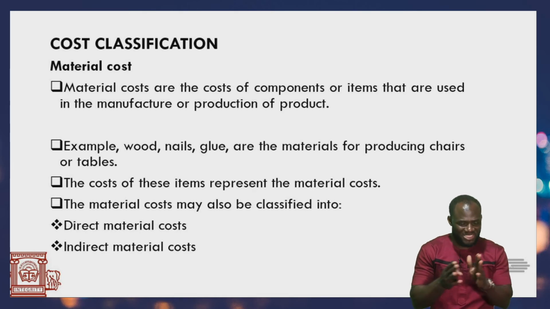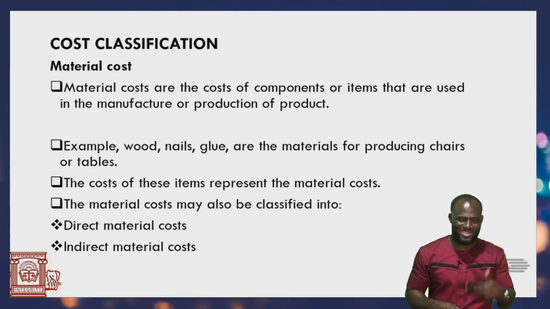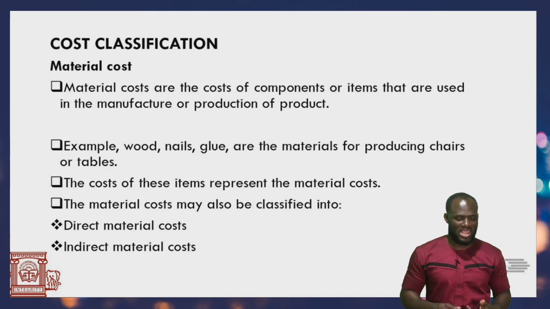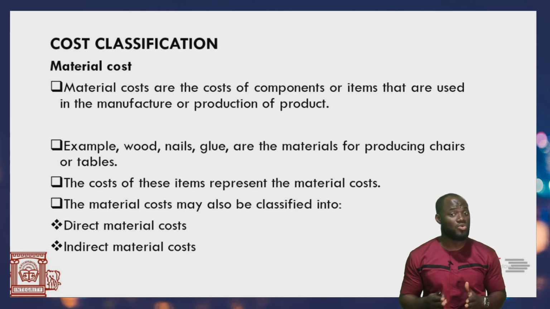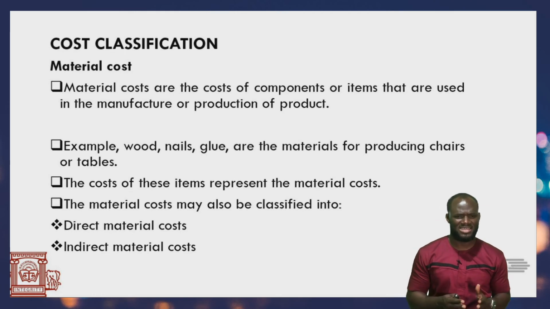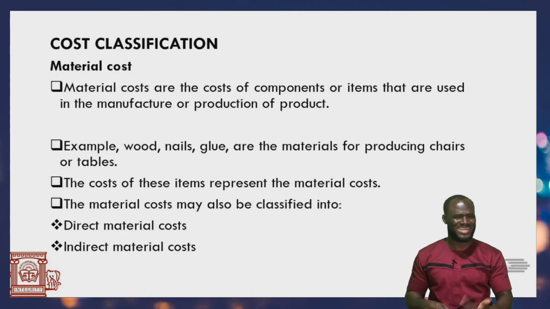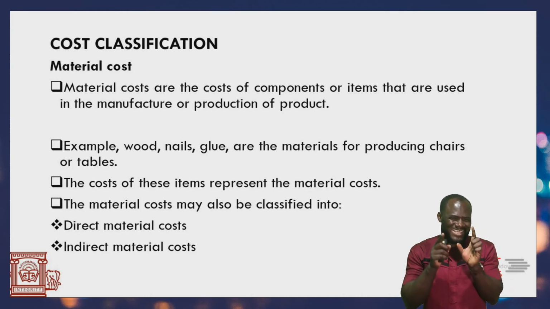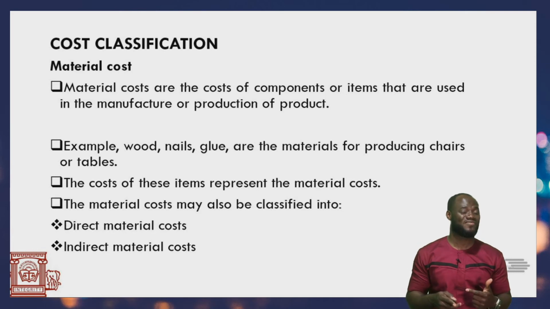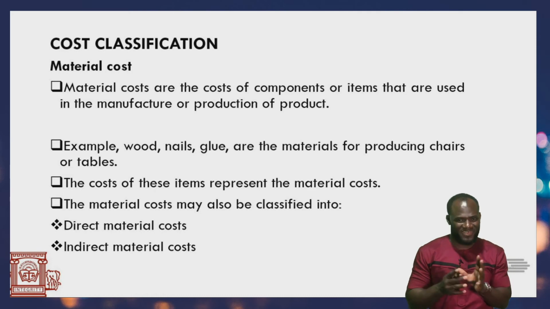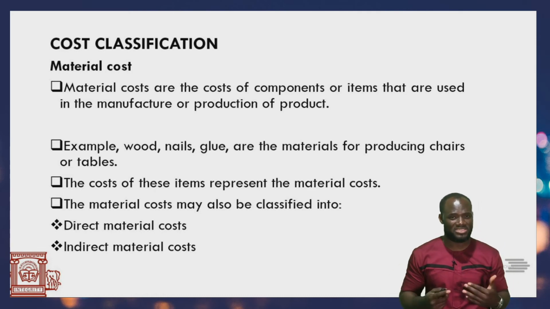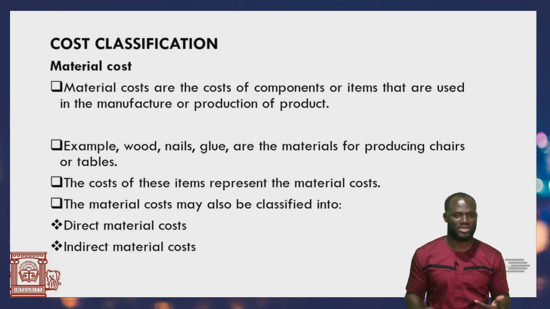So when you take the finished product, you can always identify the material with the product. If you look at a table, you see that the table is made of what? Wood. Everybody looks at a building and says this building is made of cement, or made of what? Blocks. So whenever you look at the final product, you see a particular material it is made of. The materials which are identifiable and attributable to the final product are what is referred to as the direct material.